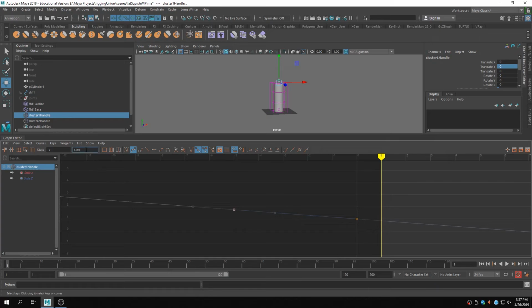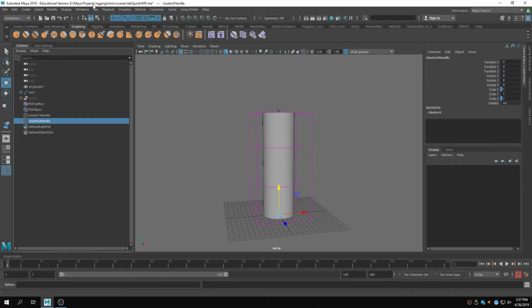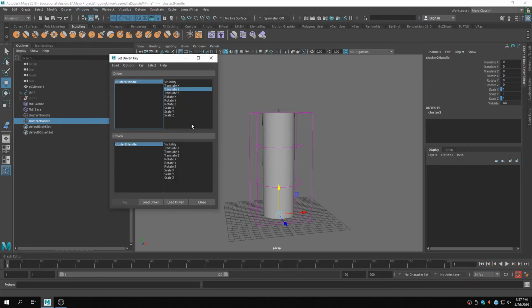And so when we're at -5, our scales are going to be at 1.759. I'll copy that value because we're going to do the exact same thing on this bottom cluster, but I'll go through it really fast since we saw it already. The other nice thing about driven keys in contrast to direct connections is that if you have 2 different driven key curves on a single attribute, like we're going to have 2 different controls for the scale X and scale Z on these clusters, it blends them for you instead of not letting you overwrite it.